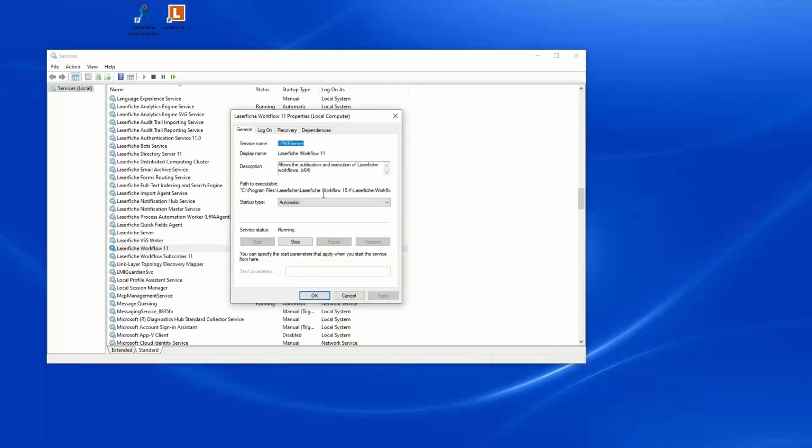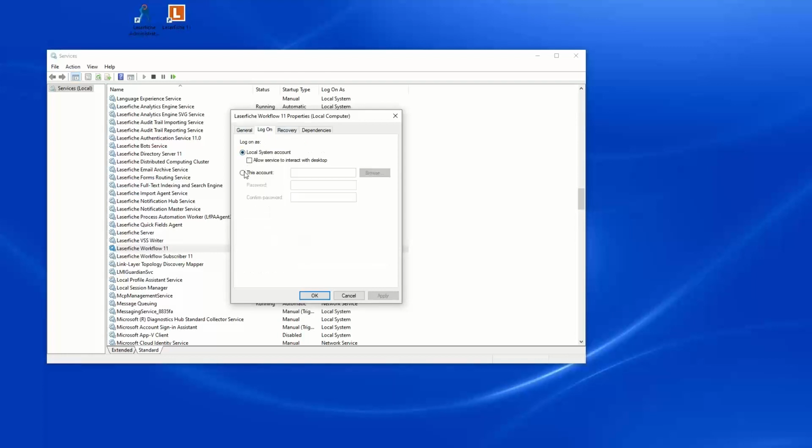But there is that service that should be up and running, and it has properties. In many cases, the service is running and might need to use a special account. And in many cases, when the SQL server, which we'll talk about in a moment, that database server, is on a different machine, this account needs to be a Windows account that can log into that SQL server in order to talk between the two. All right, so that's typical.